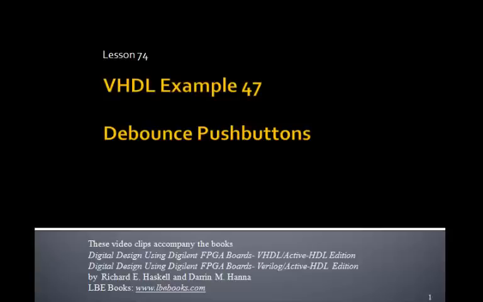So you think that the output is going to go from 0 to 1 when you push the button, but really it may go to 1 and then bounce a little, that is, go back to 0 and come back to 1. And this can cause all kinds of problems in your circuits. So anytime you use the push buttons on the FPGA board, it's essential that you debounce them.